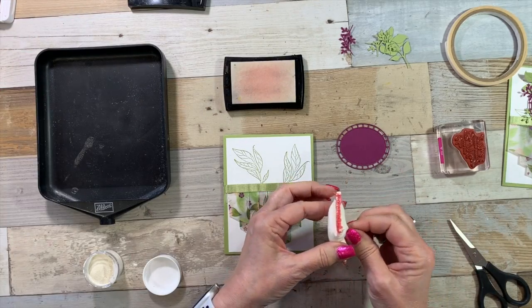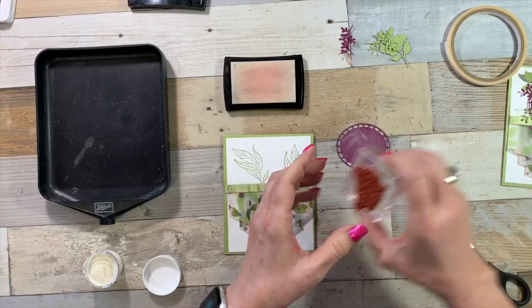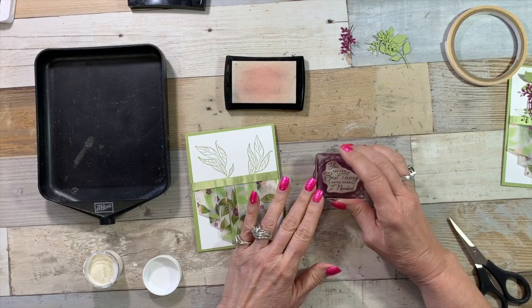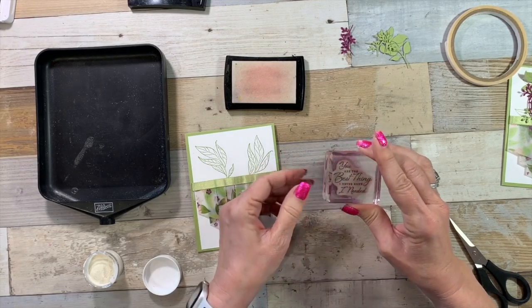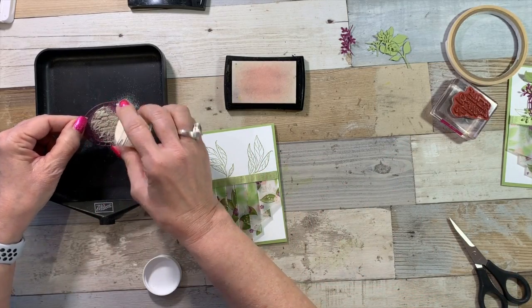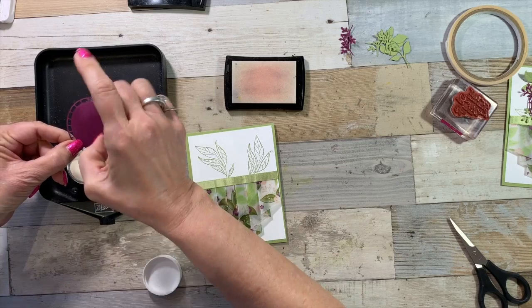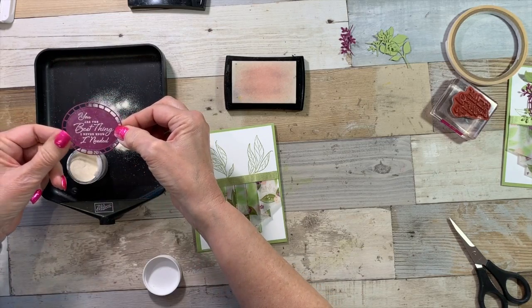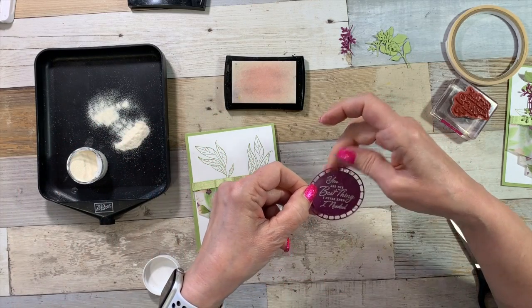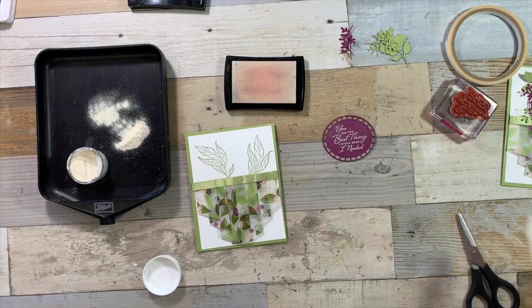We're going to do our sentiment layer, and I'm going to add some embossing buddy on here. I'm going to ink it up with my Versamark ink. A little white embossing powder on there. Sometimes it's hard to tell, is it embossing buddy or is it my embossing powder? Now we're going to heat set.